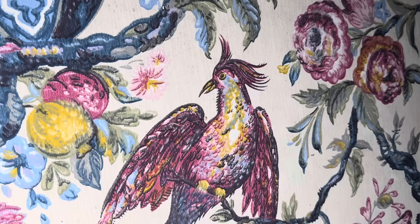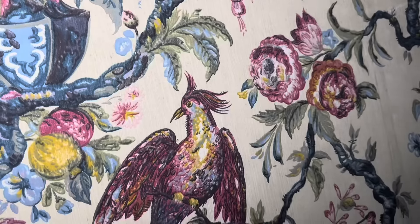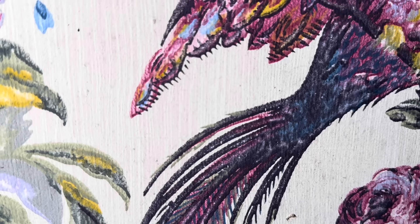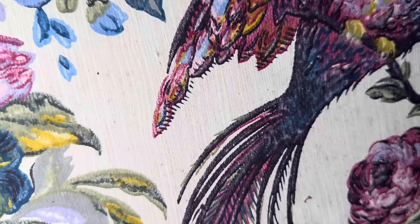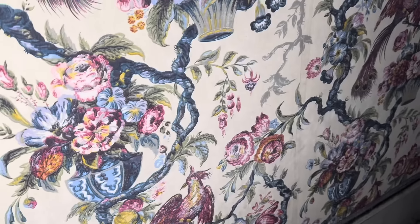This is that wallpaper as well - look at it up here. That very much looks hand painted to me. Look how strong, like vivid the colours are - the blues and the yellows and the pinks. Now I don't know if it is - let's work something out. I know this is a weird way of doing it, but on that first bit, one, two, three, four, five, six, seven strokes. Let's find another one - one, two, three, four, five, six. They're not in the same place - it is hand painted. They're not quite the same, and that's what you'd look for, to see if everything is regimented and exactly the same. But it's not. So that's very, very weird - very, very good, high quality.